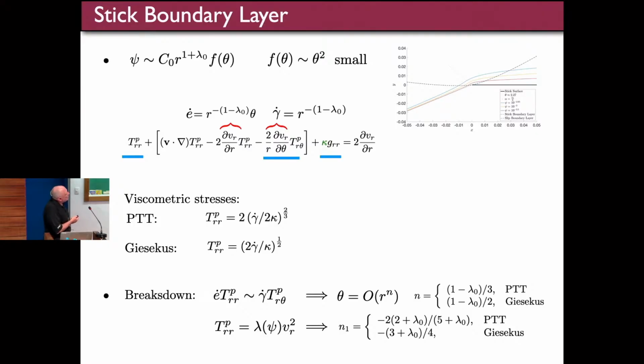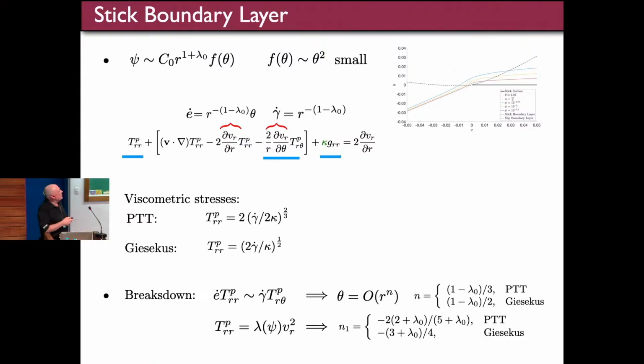Now, in this region at the wall, shearing then dominates. And so for PTT and Giesekus, we know the stress behavior in a shear flow. So we have these powers of the shear rate. And you only then have to ask the question, well, these terms have to grow. The elongation rate term has to grow as you emerge out into the outer solution where the full terms of the upper convected derivative now balance.